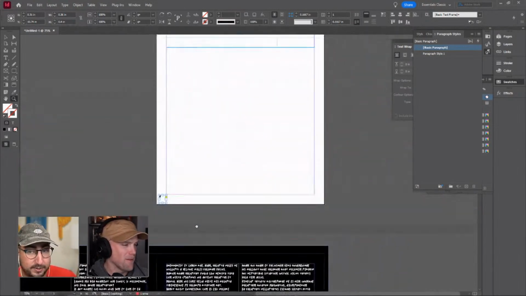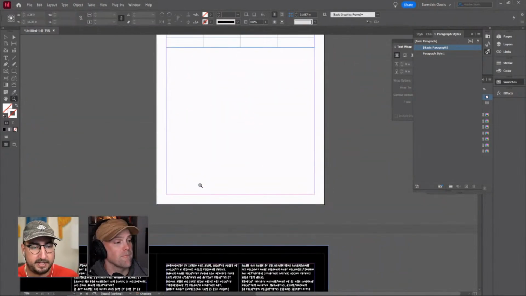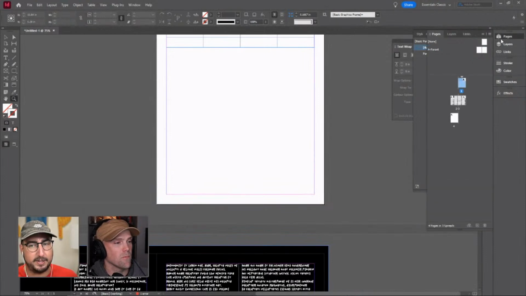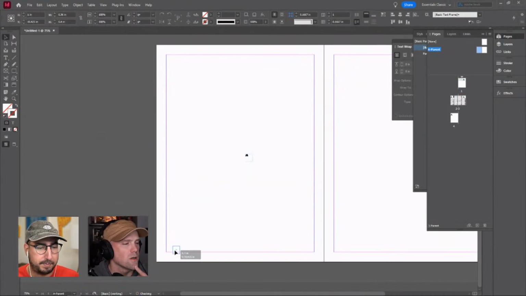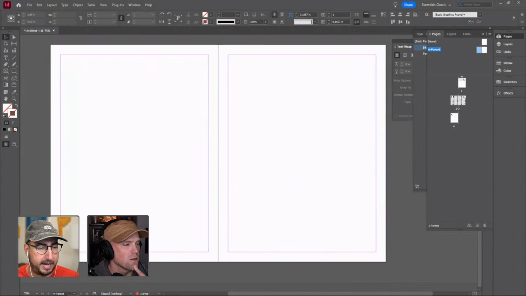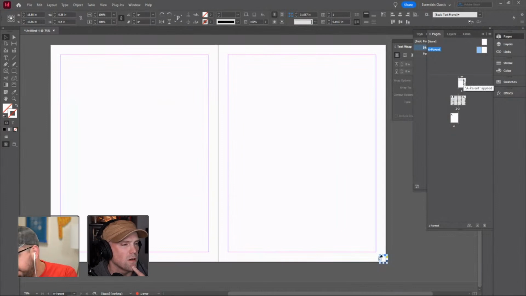Something else that we can do that is going to make it more interesting is we can copy this, and we can get into this in another lesson, we can go to pages and do a parent page. Ooh. So if you double click on the parent page right here, this is going to apply to every single page that has that parent. So these are all A pages. You see right here, that says A. This is the A parent. So we are editing the A parent.